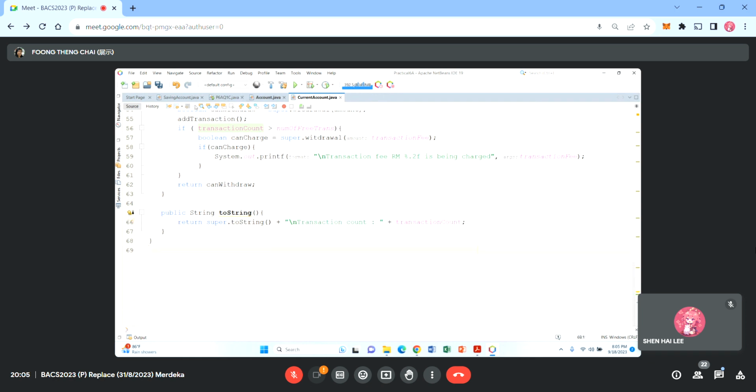So we didn't override in the saving account. Okay, saving account, no need to print extra things. Done toString method. So now we will modify our client program and also test program to use the toString method.